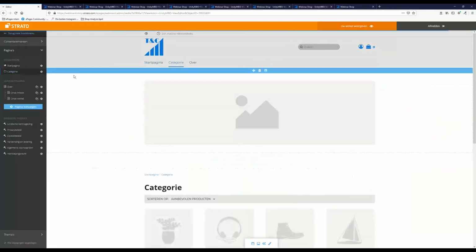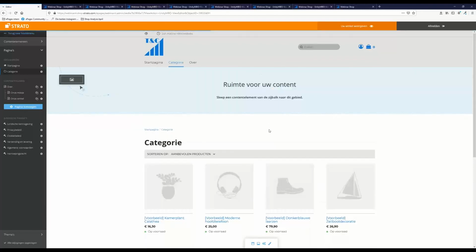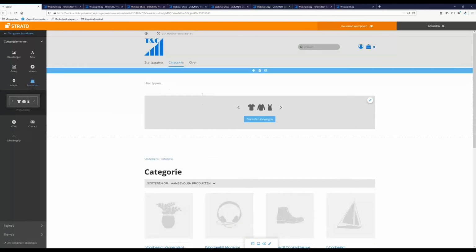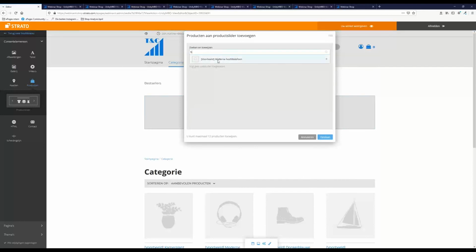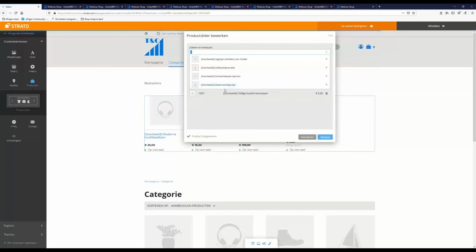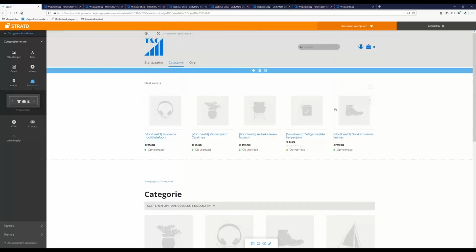Just go to page, category, and now we could create an image here, or if we do not like an element here, we could just remove it and say we just want to put some text here, or maybe we just want to put a video here, or the bestseller products. Maybe we want to show our bestseller products here. So we just put a product slider here, say bestsellers, very easy, and then say, okay, choose some products here, and I'm choosing this one. You could also go by product numbers and just add a couple of products here.